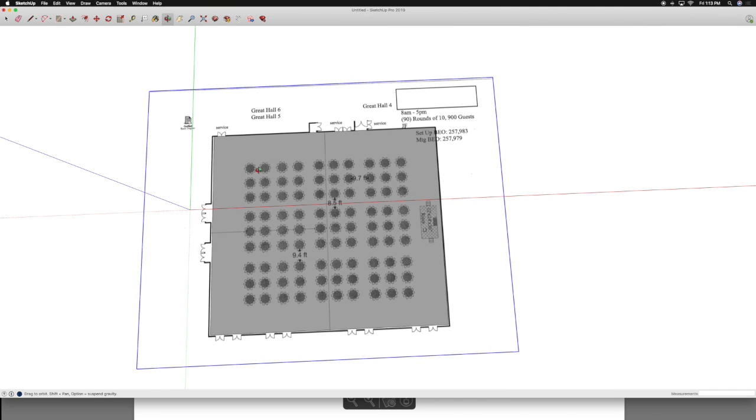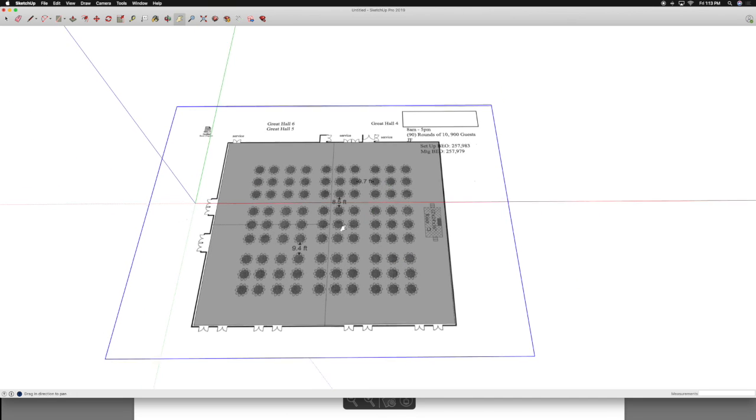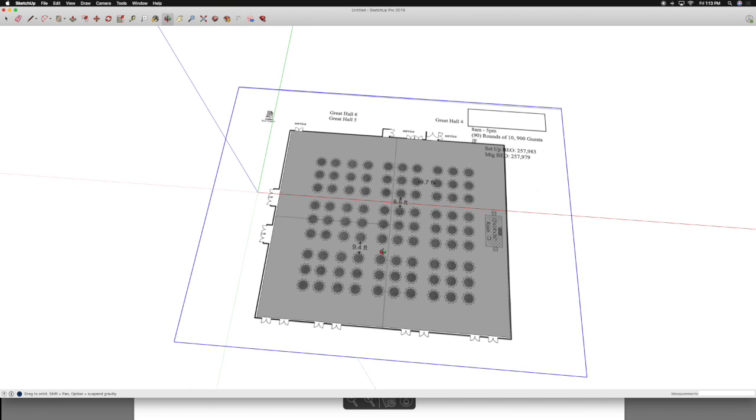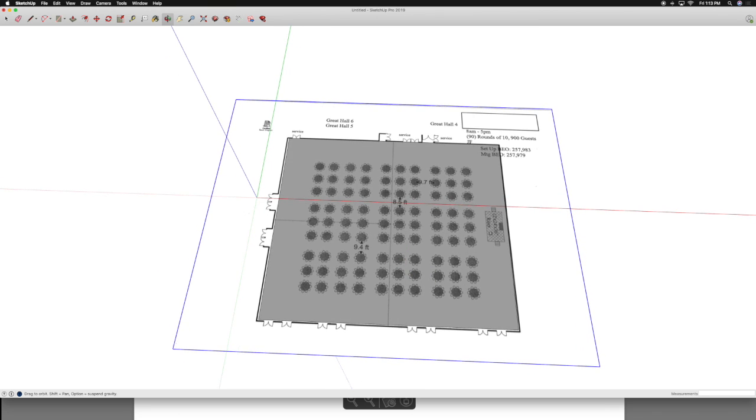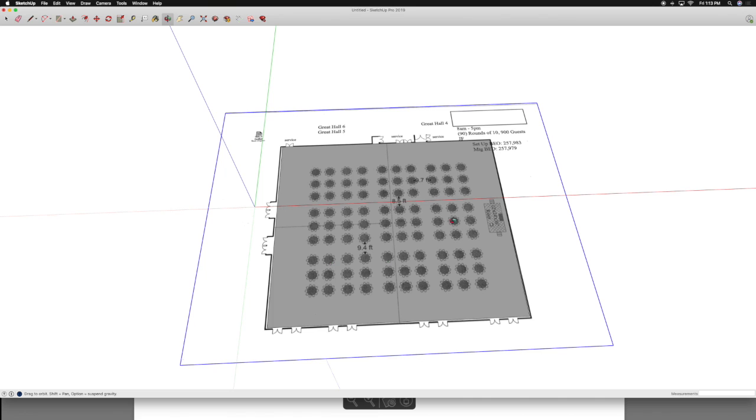Okay, so having that done, you can go ahead and either import tables. You can start off by adding equipment. I'll be adding another video in the comment section below. Start designing the stage, things like that, but you already get the idea of how to import a layout, a floor plan into SketchUp and putting it to scale. Like I said, if you have any questions or comments, please leave them below. The next video I'm going to be doing is I'm going to be adding a stage. We're going to be adding sound, draping, screens, things like that.